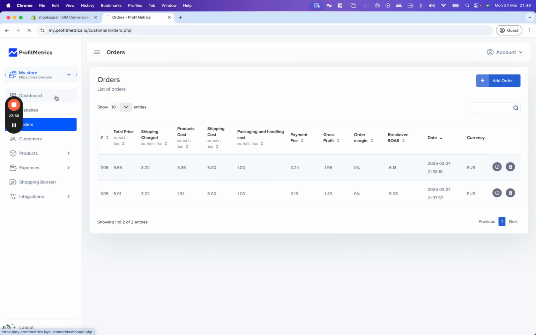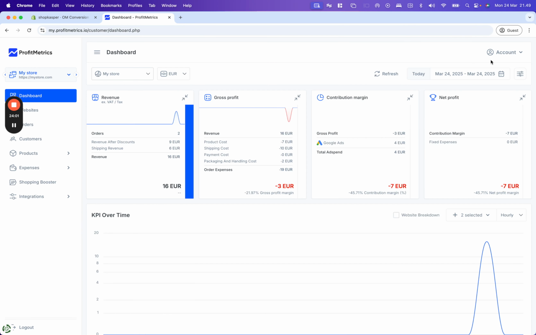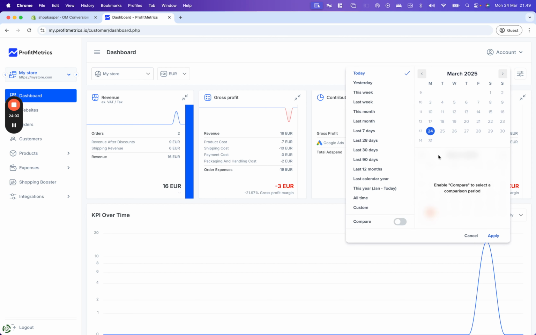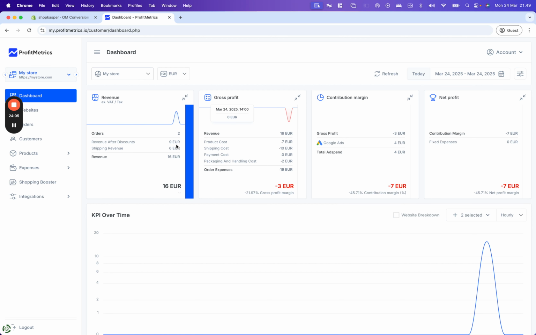Then if you go to the dashboard, you can select which date range you want to look at. We're looking at today. You can see that the two orders have been received. Revenue after discount was 9 euros. Shipping revenue was 6 euros. The total after rounding is 16 euros. You can see here. Then we calculate the gross profit. So we take the 16 euros, we deduct the product cost, the shipping cost, the payment cost, and the packaging and handling cost.